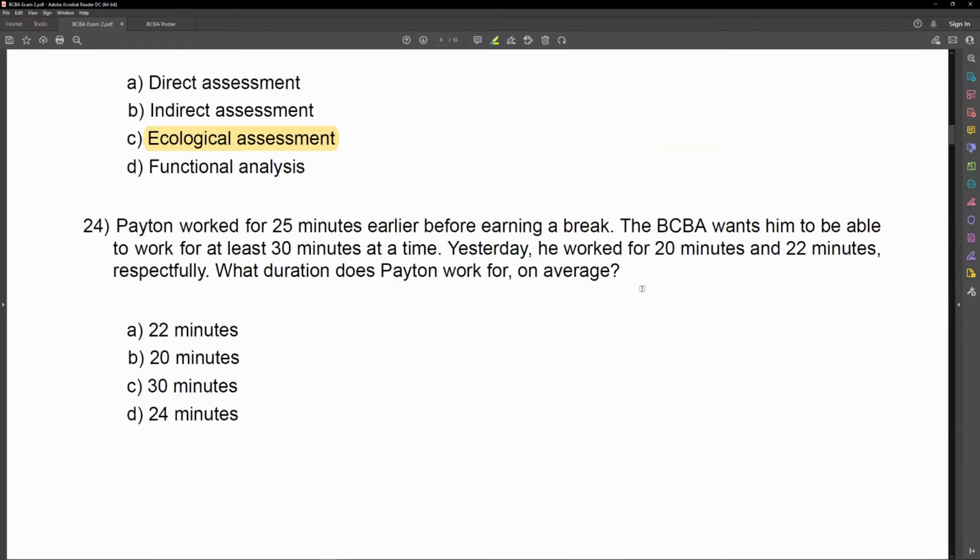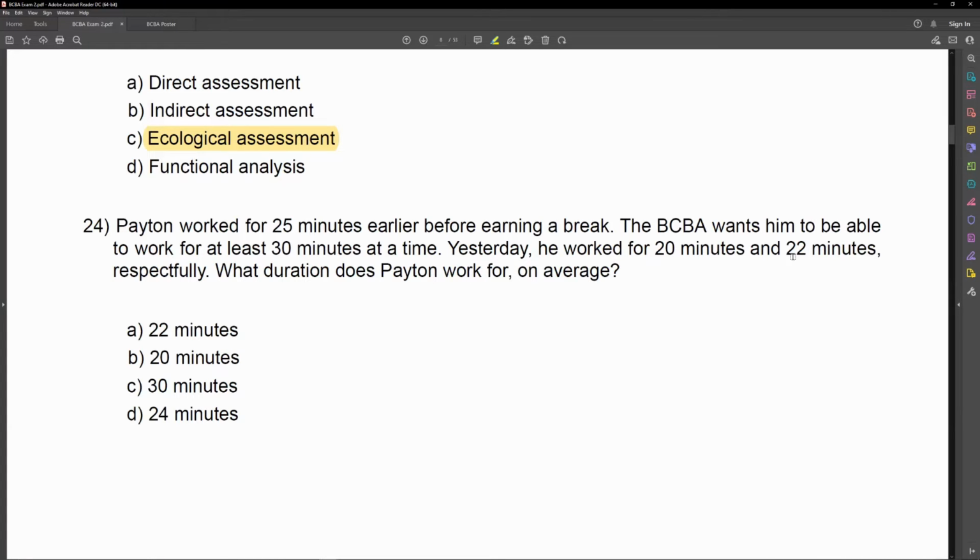We're going to add up all our data points and divide it by the total number, right? Or get the total amount of data and divide it by the number of data points. So you're really trying to figure out what are my data points, right? So we need duration. How many duration data points do we have? Well, we have 25 minutes, so 1, 20 minutes, 2, 22 minutes, 3. We have 3 data points. So what are we going to do? We're going to add up all our durations. We're going to get 25 plus 20 is 45. 45 plus 22 is 67.